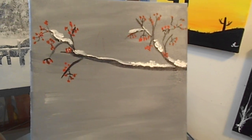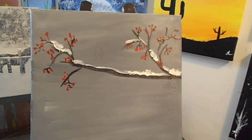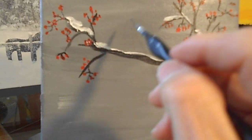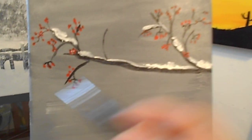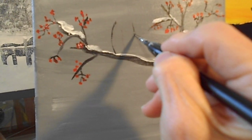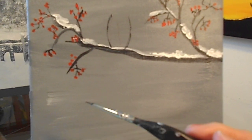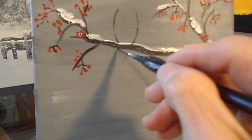I have my liner brush and I'm going to come in with some little black. Because the branch is right there for me, this is how I find it's easier. I will come up just like that and that will give you the body. What's good about doing it like this — if you started with the head up there and you didn't line it up, you might not have lined it up to the branch.